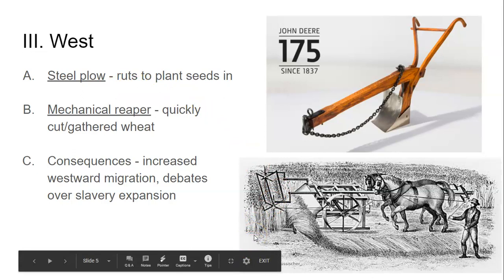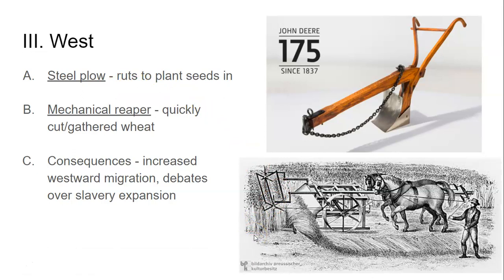try to grow cotton. Cotton doesn't grow great everywhere in the Midwest, but some people are going to want to bring slavery out there. And so, every time that you have more Americans moving out west, there's always the debate on should slavery also go out west. And we're going to look at this unit, and then obviously as we get closer to the Civil War, as all these debates start to grow, and eventually it's going to erupt in the Civil War.